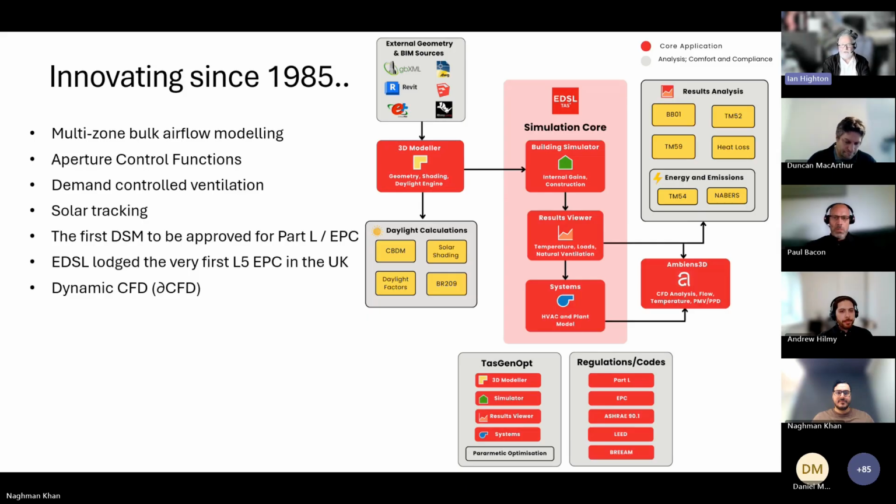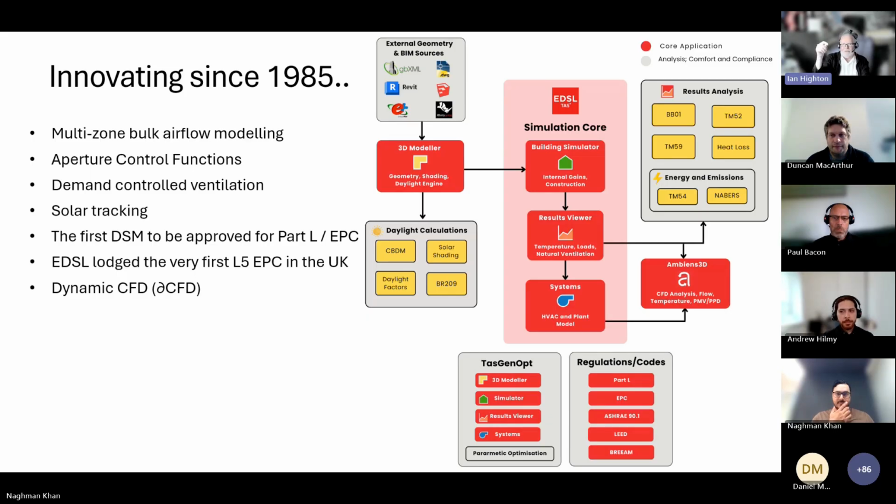Solar tracking, again, that was a long way back, and that was very much to deal with the current trend, where a lot of buildings were having a nice, sort of central atrium with a nice glazed roof. This was novel at the time, by the way. You'd have this central atrium with a nice glazed roof, and you'd have offices on the perimeter, if you like, of the atrium. And frequently you'd get the sunshine coming through that nice glazed roof of the atrium, which makes for a nice airy sort of space in the atrium itself.